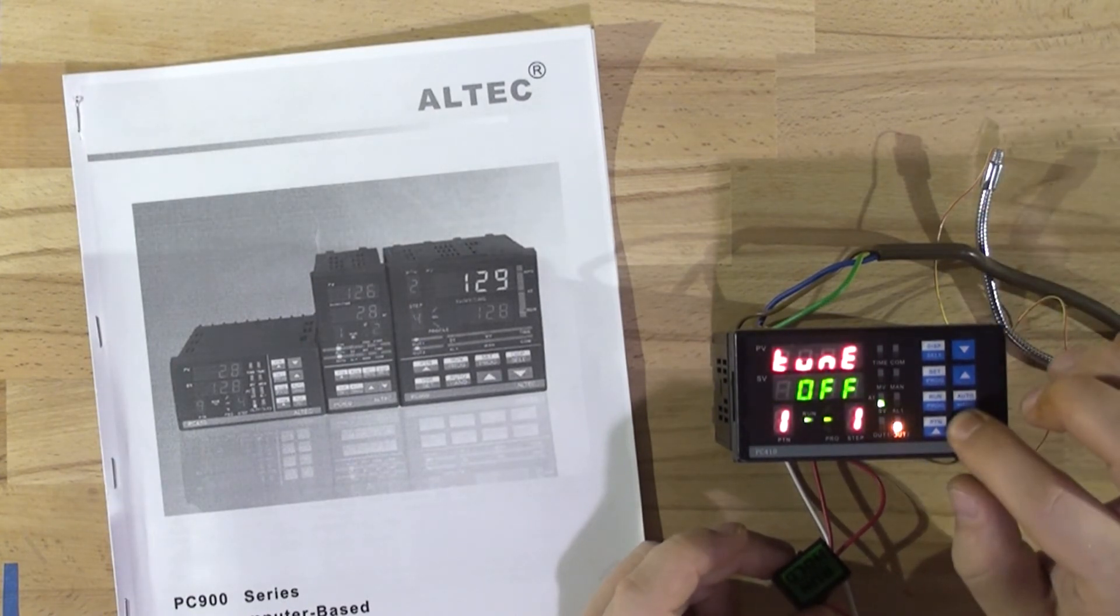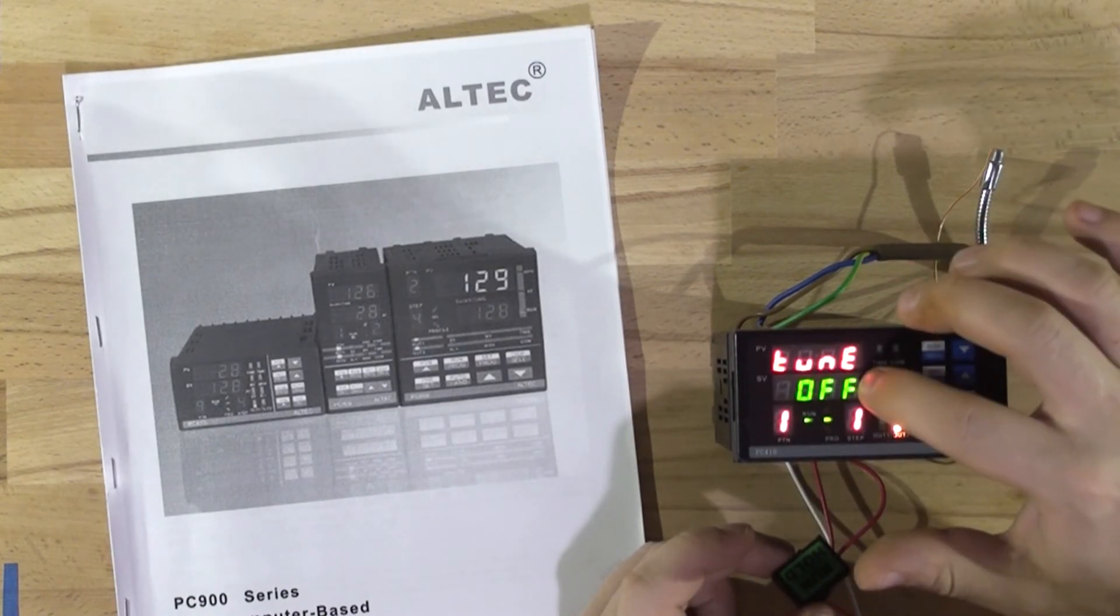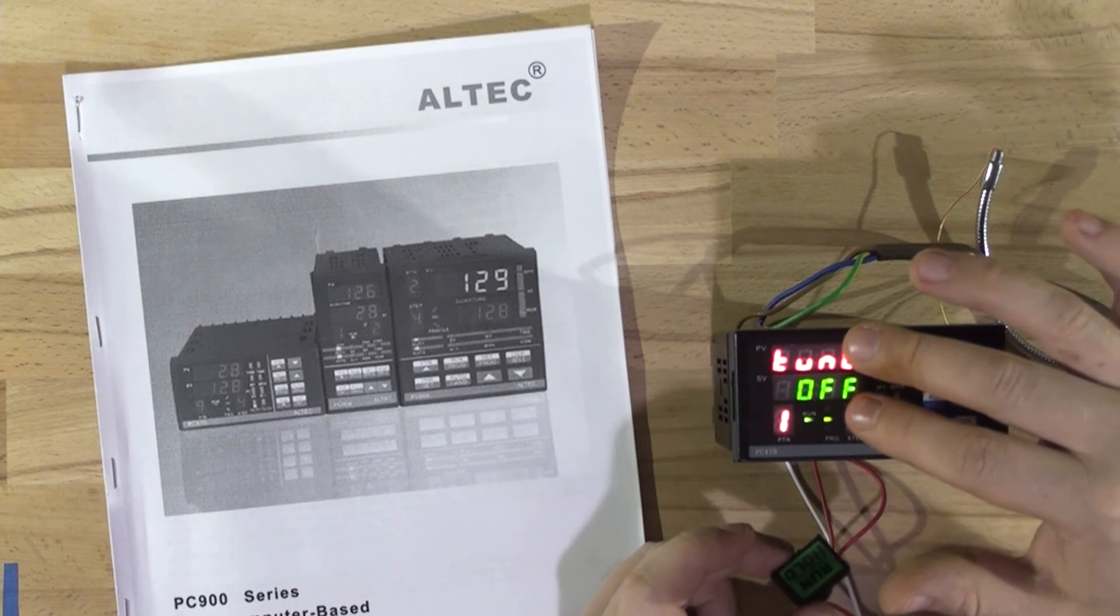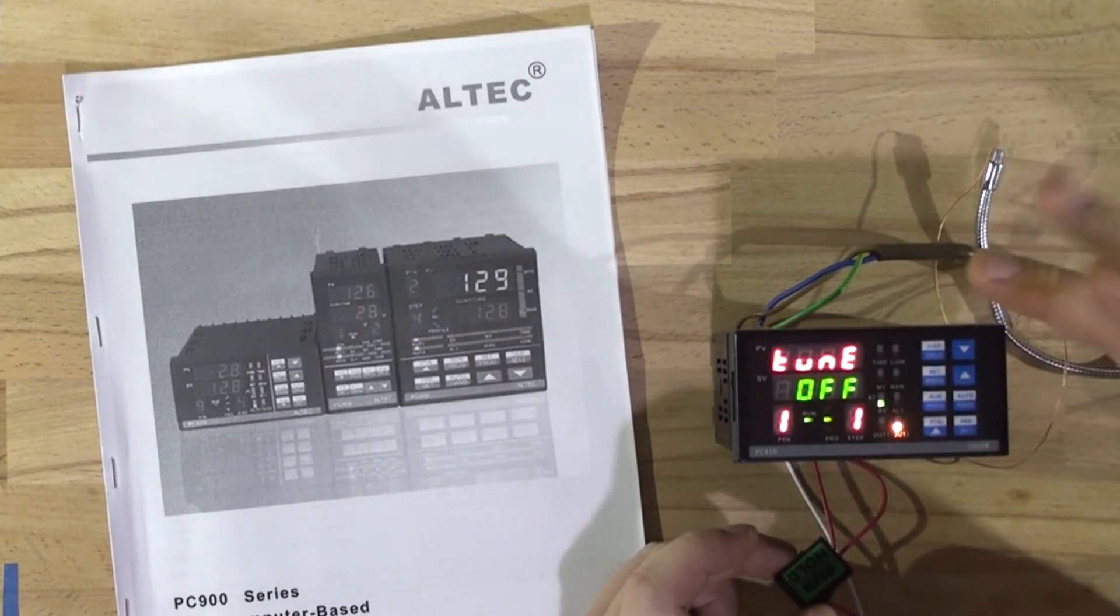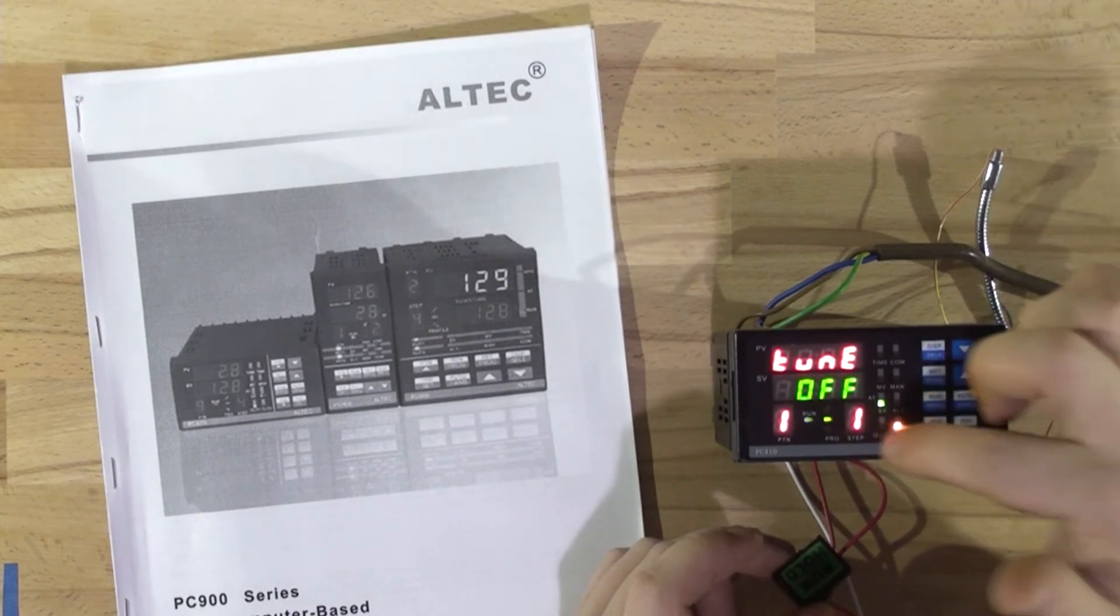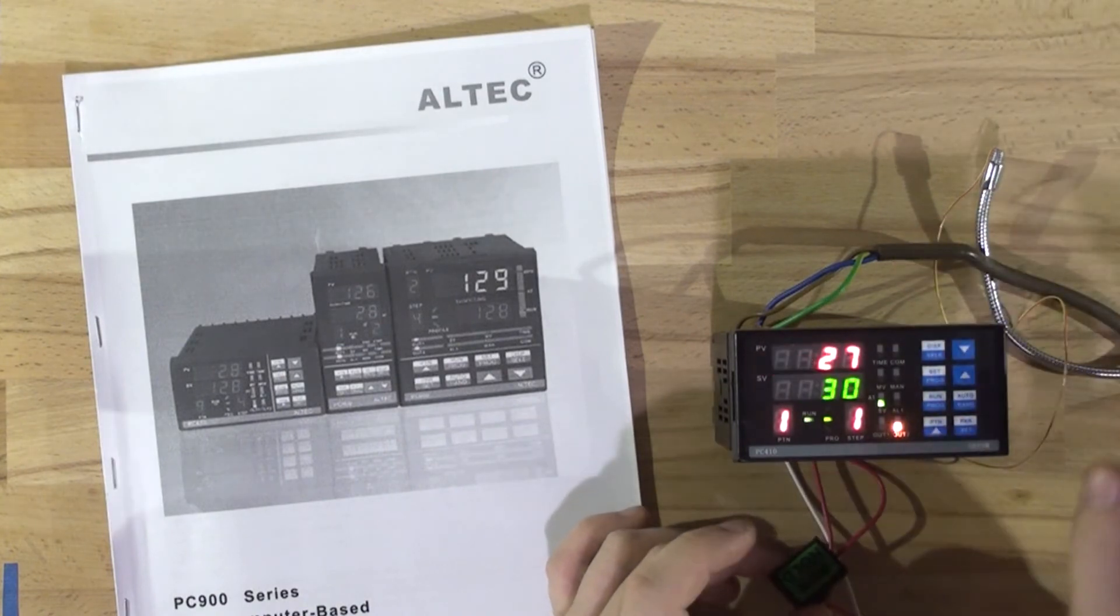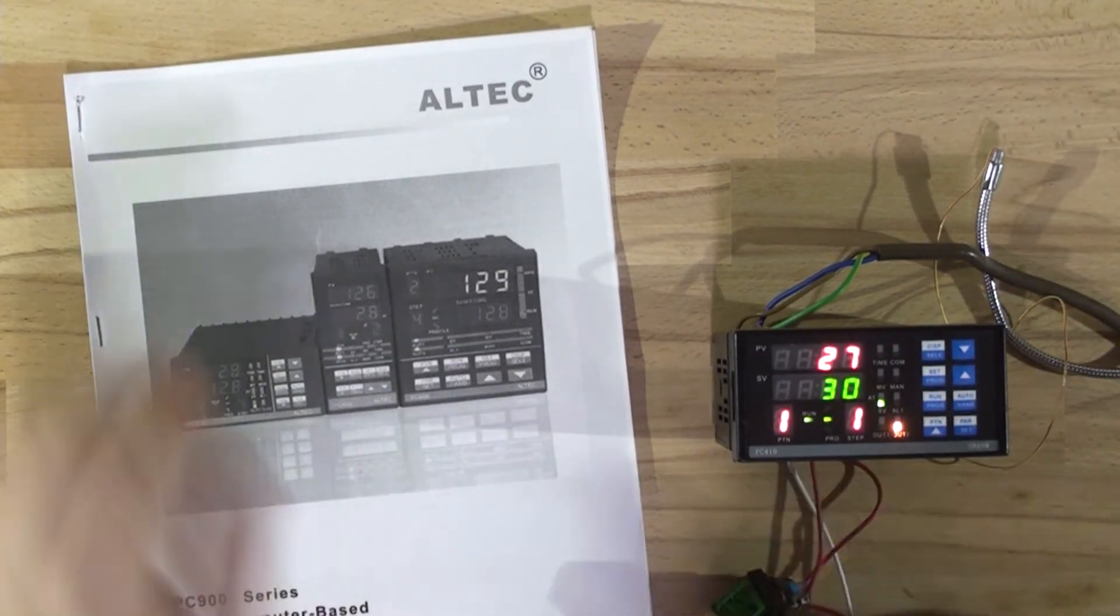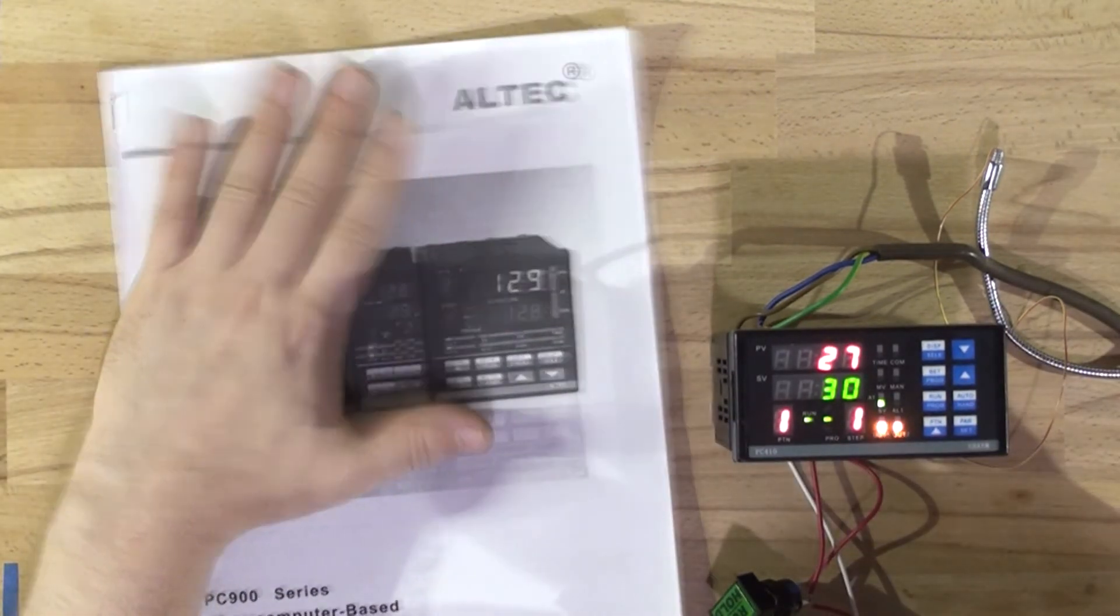So that's it about this controller. In case you're wondering why my PV display is red and SV display is green, I've swapped it around because PV on the other device that I have is red, so it'll match better. And same with LED, so all the LEDs I've replaced them to most appropriate color.